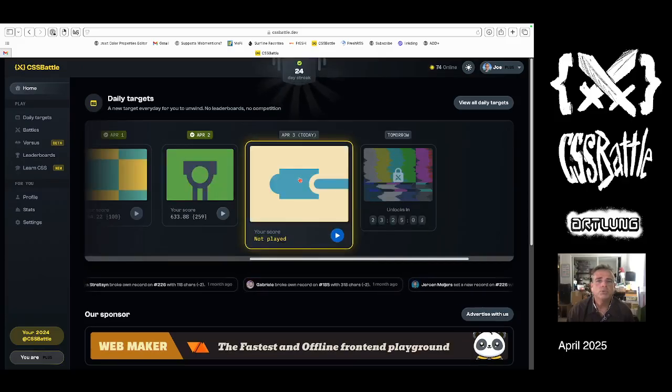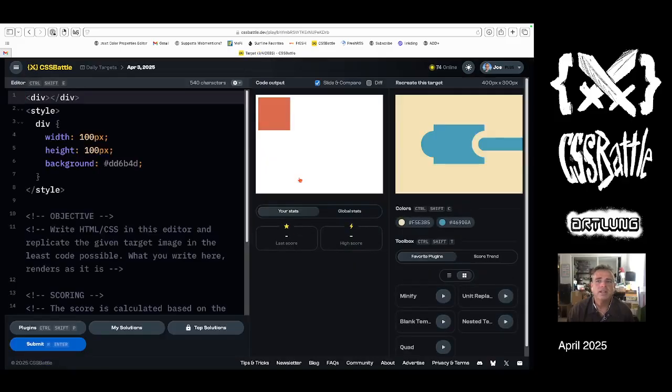I was doing an old one before. Now, let's not. Ooh, this is a fun one. Okay, what do we got here? We have a few different shapes happening. This shape is certainly an interesting one. So how do we create this particular shape? I think I see an element with this radius, and then its box shadow. That's what I feel like I'm seeing.